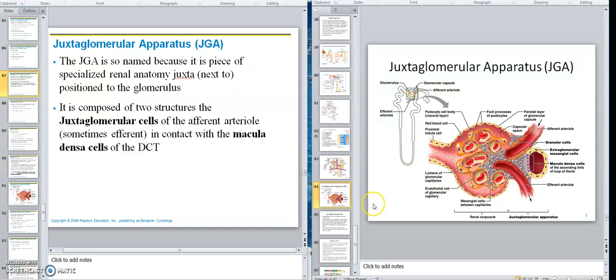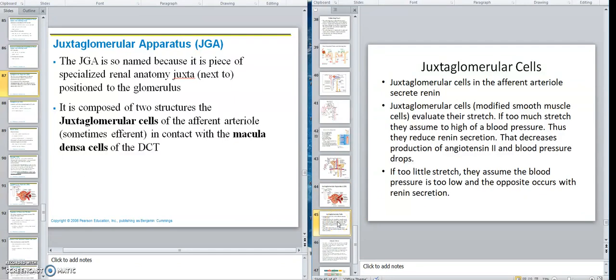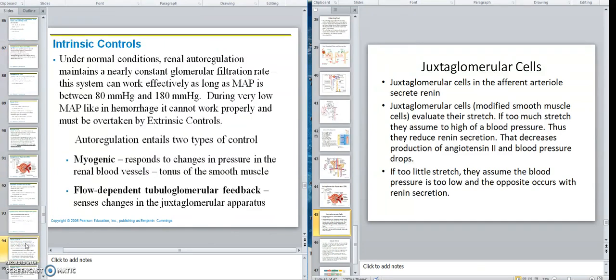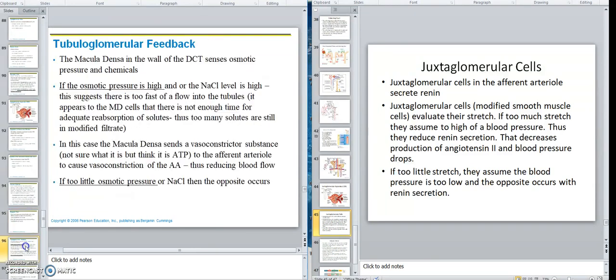All right, let's go a little further here. So now we break down the juxtaglomerular cells. What do they do? So I'm going to come down here also and pick out something, which is going to fall under what we call tubuloglomerular feedback that I'll explain. Tubuloglomerular feedback. And we'll look at that. Okay. Now, let me explain this particular aspect before we start this.